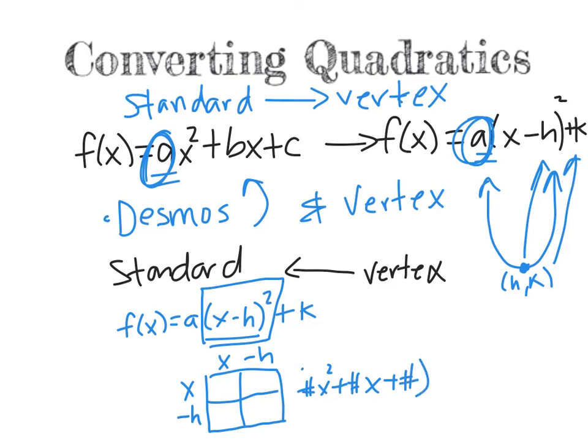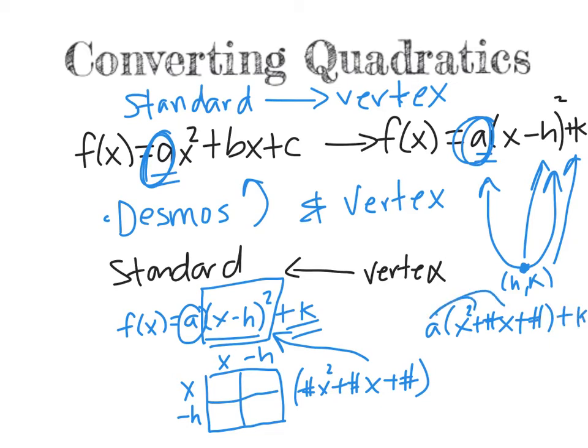We said we're able to replace that with the parentheses, right? So step one was to do box method. Once we had box method, we replaced it in here, and we did distribution with the A, and then finally we added the K at the end. So we ended up having something like A distributive property with whatever it is that we got. And then we did the plus K at the end.